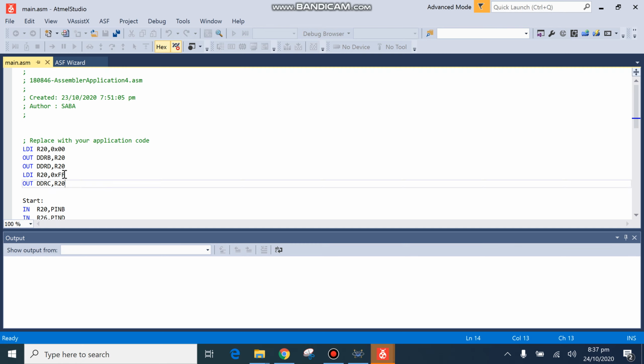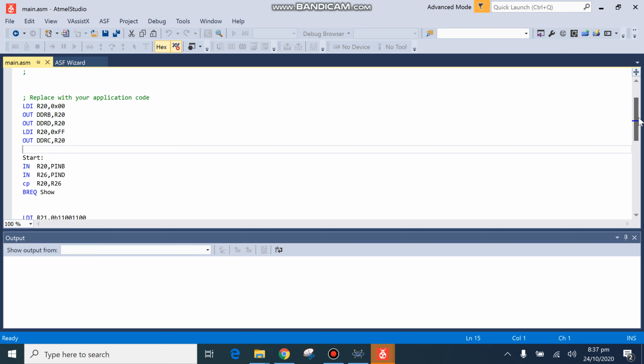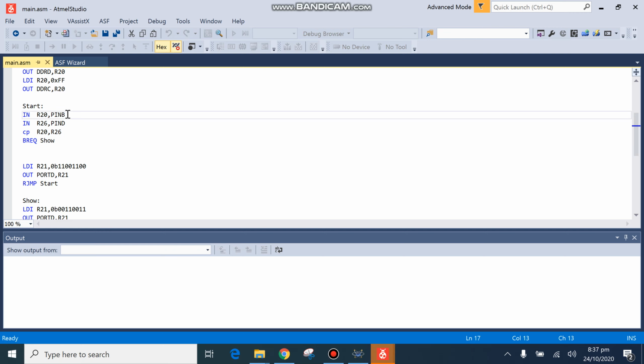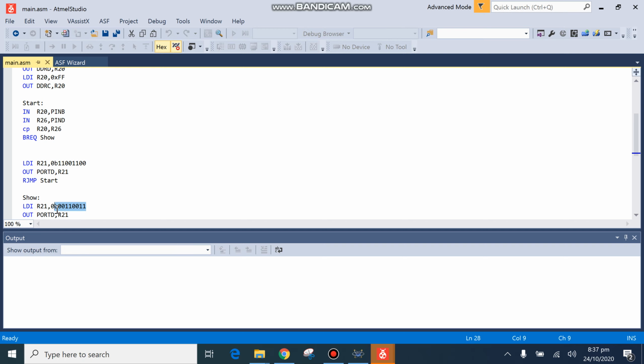I have assigned two output ports, D and B. As you can see, I have given input at pin B and pin D, and I have compared these two registers. If the values are the same, it will print this, and if not, it will display this binary number in register 21.